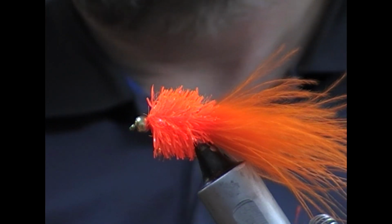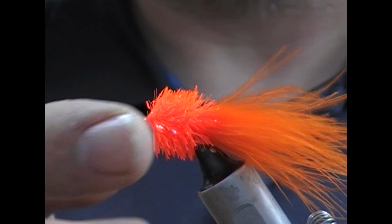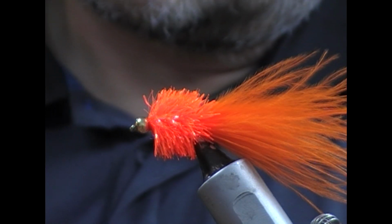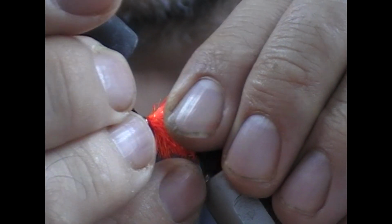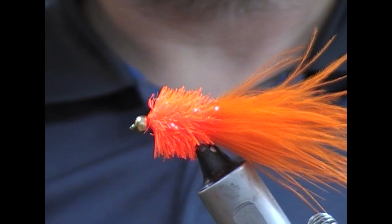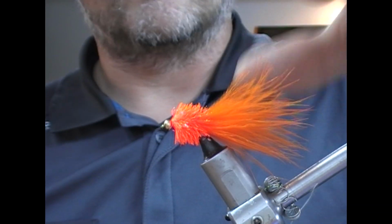Trim, trim. This one is not as important to get the thread trimmed really tight, because the nature of the Fritz is that it's all fibrous anyway, and the orange will sort of bleed into it, so I wouldn't be overly worried about that. And then we take our super glue and just let it run down the back of the bead onto our tie-in, and that is our fly finished.